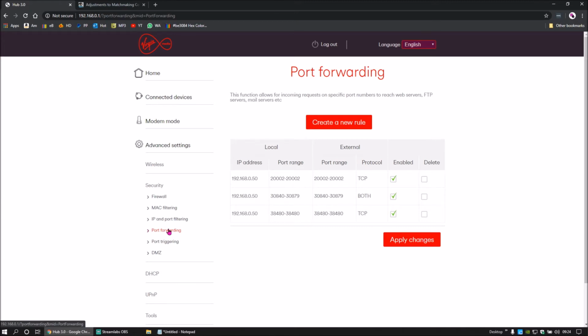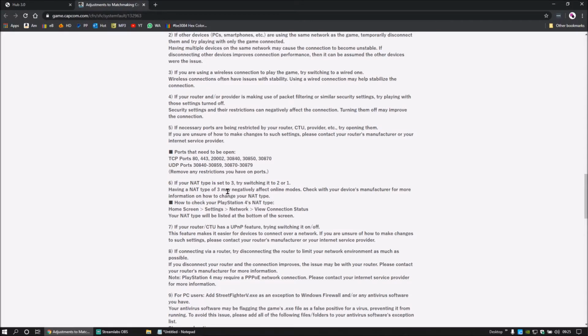What I'm going to do here is I'll try and keep it as simple as I can, because this is quite confusing. It's not hard to do if you understand how your router interprets the data you're inputting, but this is the information. If you can read that, I'll make it a little bit bigger.